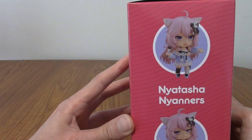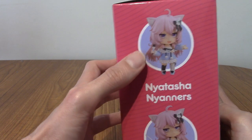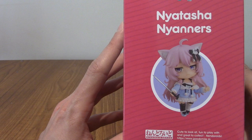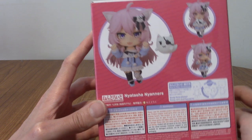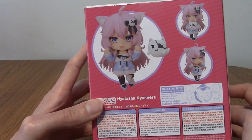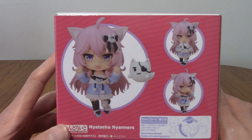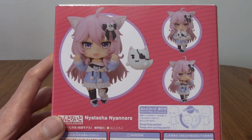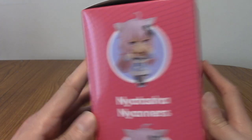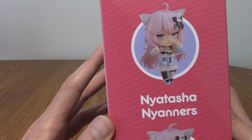On the side we've got a few of her different poses. We've got her with her microphone — she's well known for her karaoke streams — and her with her sword cane, because she is cool and sword canes are cool. We've also got her with Goro, her ghost cat space entity, if you've seen the origin video. And then there's her doing a kind of nyan pose, holding up a thumbs up and a peace sign. The bottom shows her holding Goro, and on top is the sword cane.